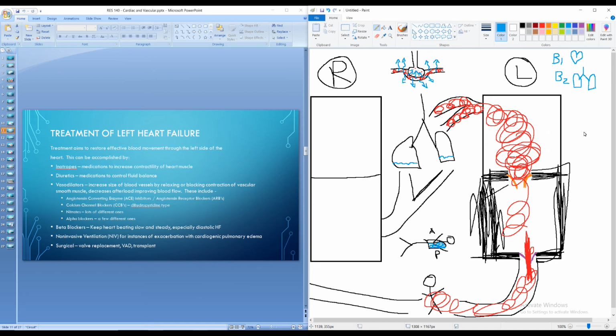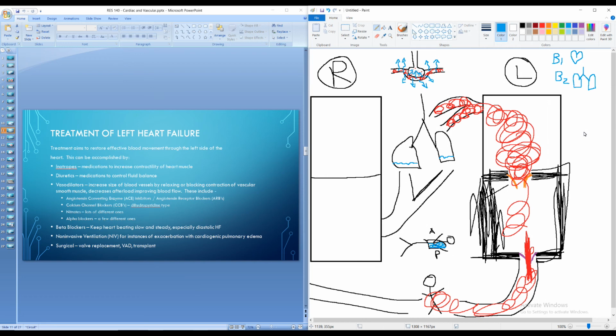So anyway, if we block beta stimulation, since we would be blocking adrenergic stimulation, we would be blocking the fight or flight response. So that would have the net result of keeping that heart beating nice and slow and steady, which is important in a lot of cases, especially diastolic heart failure, where we want that heart to be nice and slow and steady and chill, so it has plenty of time to fill. And remember, we're hoping that this isn't going to affect the contractility too much. We're still going to encourage contractility. We just don't want that heart to beat really fast. We want it to be nice and slow and steady so it has plenty of time to fill.